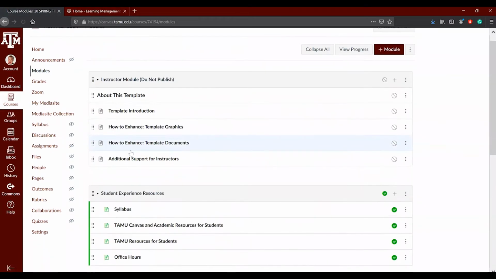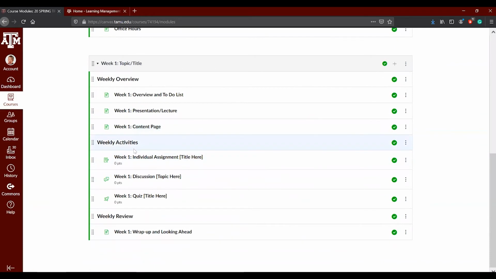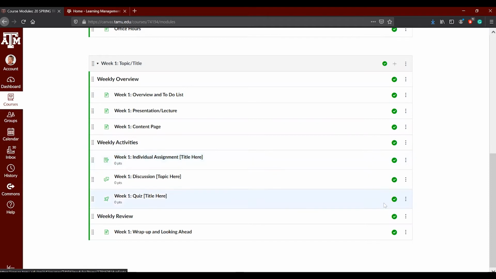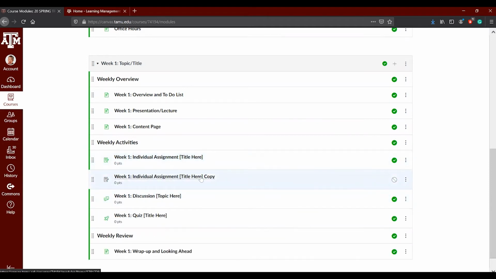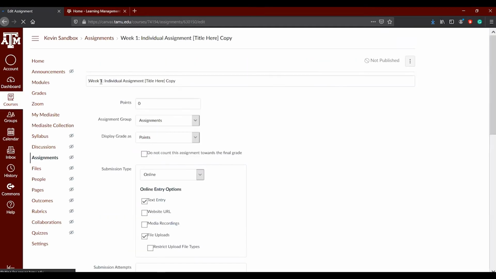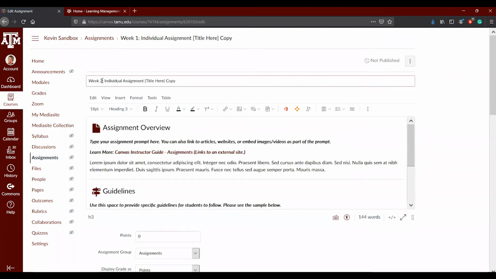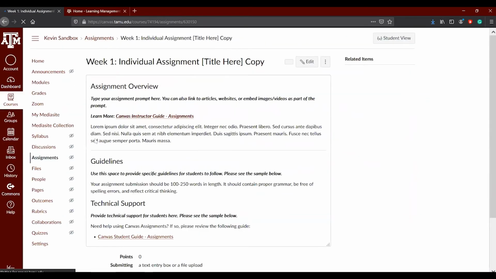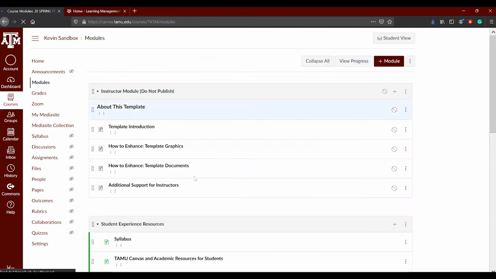So that's how you can modify the week 1 assignments. After this, if you want to use the same format, you can also duplicate this week 1. It's going to create a copy as unpublished. You can create a second module, and you can change this to week 2 if you want. That way it will keep all of the formatting similar. Again, you can only use duplicate for assignments. You cannot use duplicate for quizzes.